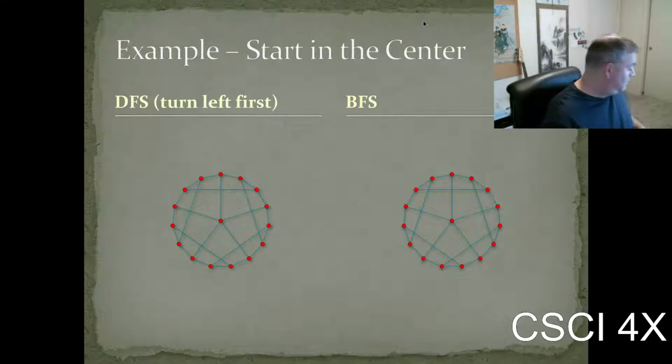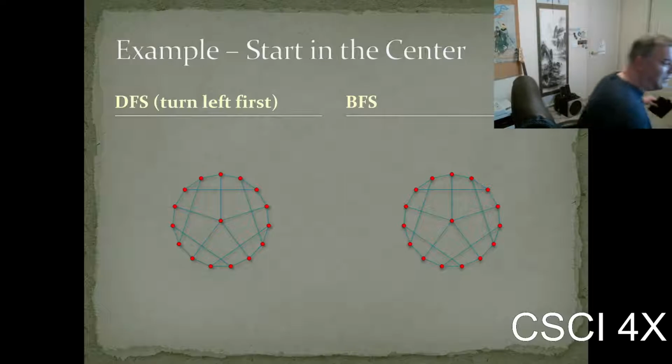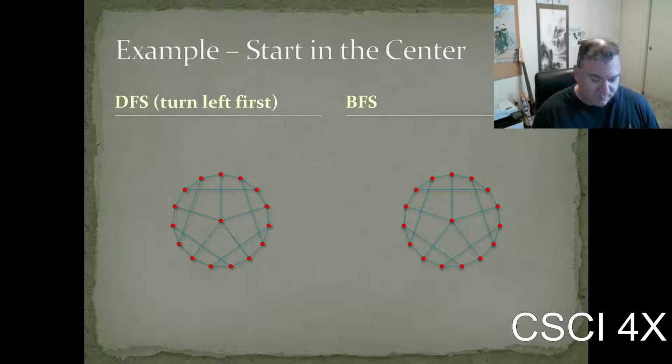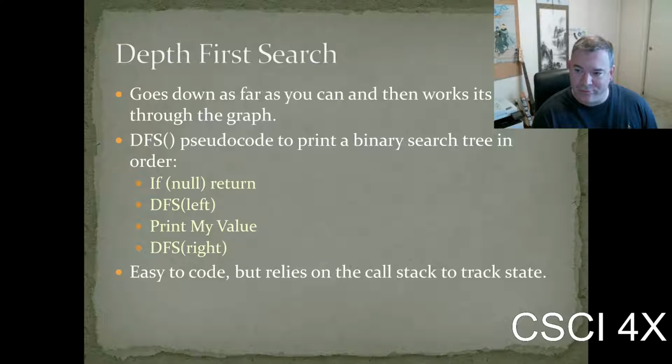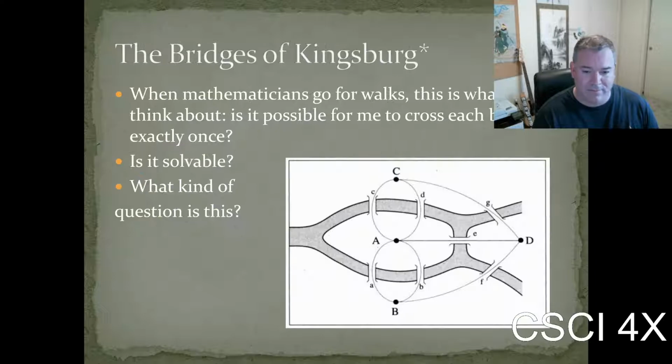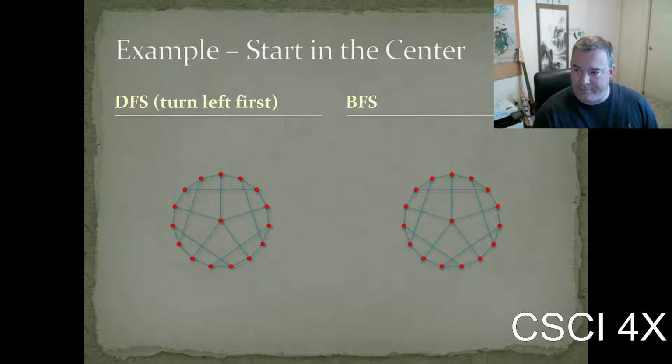So let's take a look at BFS versus DFS. If we start at some point on here, and we do DFS, the DFS algorithm is very short. It will actually navigate through an entire tree in just four lines, and trees can be fairly complicated entities. It's basically go left until you hit a dead end, then back up, and then go right.